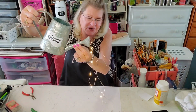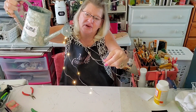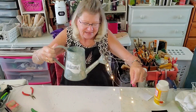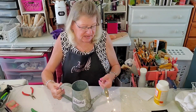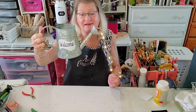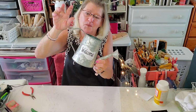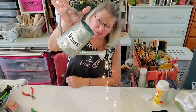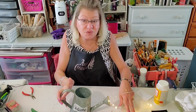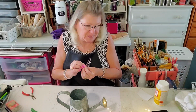So look at, there's our little welcome. Here's our little watering can. It looks like one of my batteries are dying, so I'm going to put new batteries in one of my strands here, and then I am going to take a picture of this in the dark, in a dark room, and this is going to hang from one of the little Dollar Tree shepherd hooks in my little happy place. I'm holding on to this press and seal because my cat eats it.